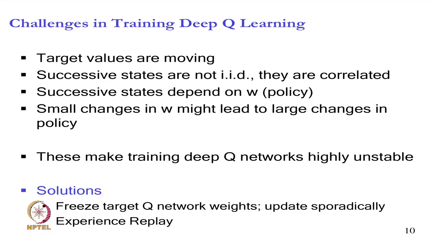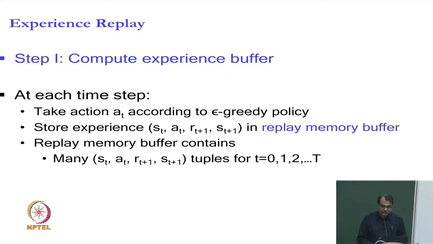And the other solution is, because my successive samples are correlated, I'm going to use a technique called experience replay. It's like I have had some experience, I will go into my memory and bring out the experience, and based on that I will learn. It's like a person who never loses memory. They remember exactly what they did at every point in time, and now they know more about the world. They will go back to that memory and improve their parameters, then go back to their memory and improve their understanding of the world. So those would be the two ideas. Let's quickly look at them.